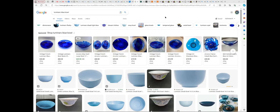I think it's Luminarc. And also the dates seem to change. Some people are saying 1970s, some people are saying 1980s. It feels more like a 1980s type of thing, just from the feel of it, because hey, I was alive then. So yeah, that's where I think we're at with it.